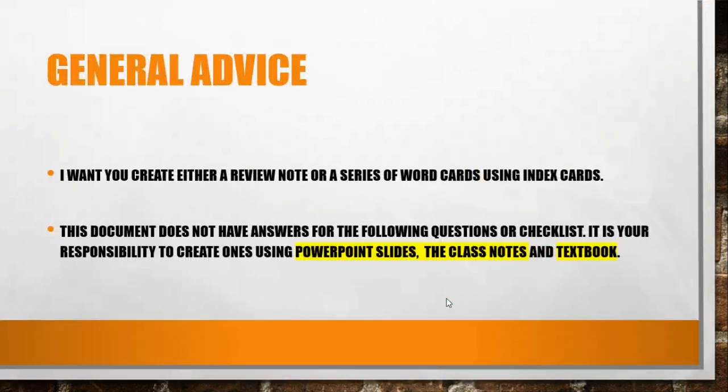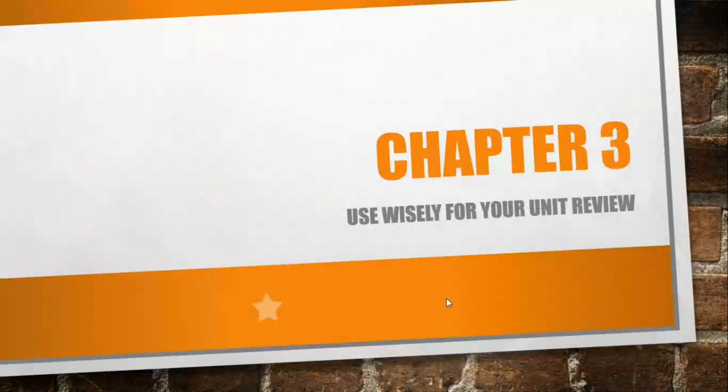Like yesterday or last class, I want you to prepare some kind of notebook for your own review that answers several questions that I put over here, or a series of word cards using index cards, with the question at the front and the answer at the back, or the terminology at the front and at the back the definition, example, drawing, those kinds of things. The document does not have answers for the following questions or checklists. Even if there's a question, it is some kind of checklist question so that if you can answer that, you're on the right track. I highly recommend using the PowerPoint slides that I use, class notes, and the textbook.